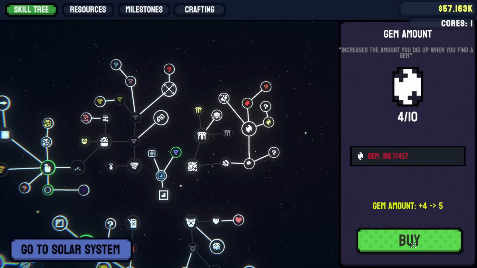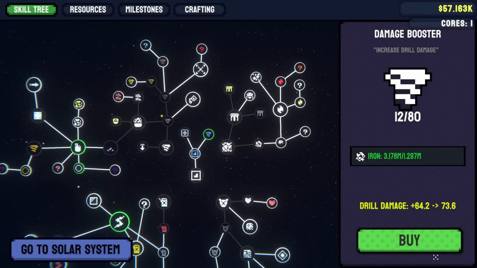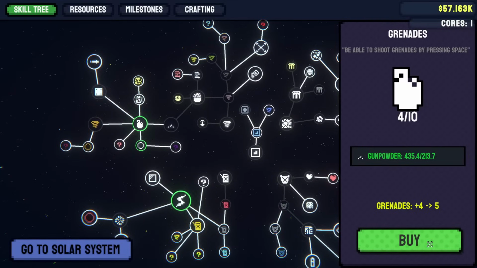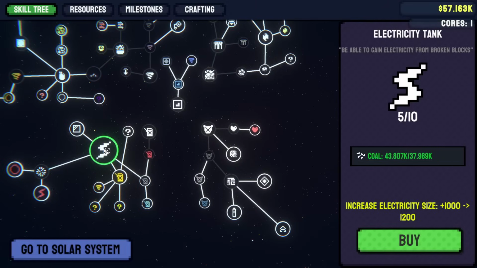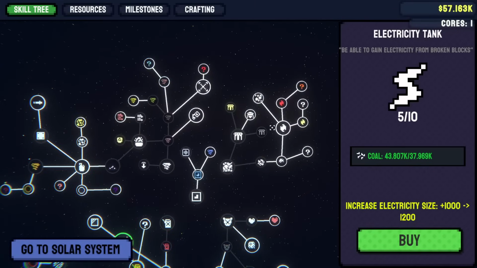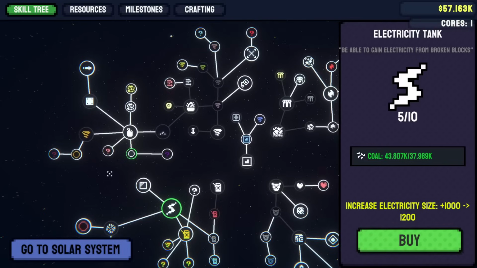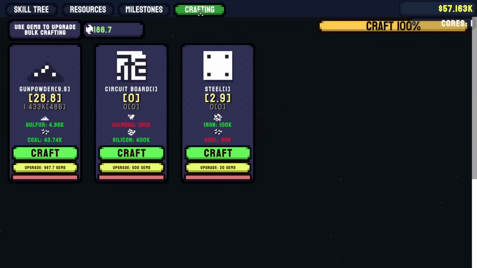for each time we find it. So that'll be nice. I spent my gems on it. More drill damage. That's fine. I think I might have forgotten to use my grenades. No, when I look at it here. That requires coal. But there's not much purpose in it at this moment. Sure, I'll take more grenade explosion size, too.